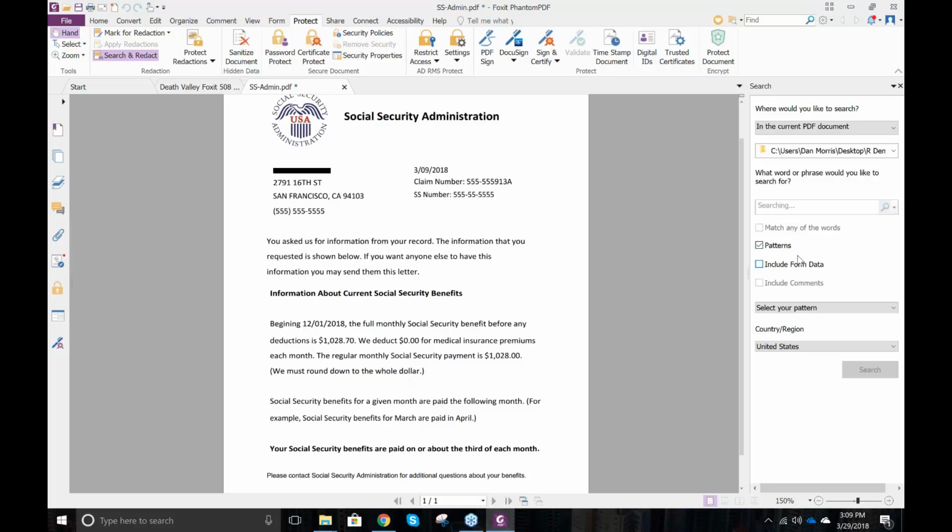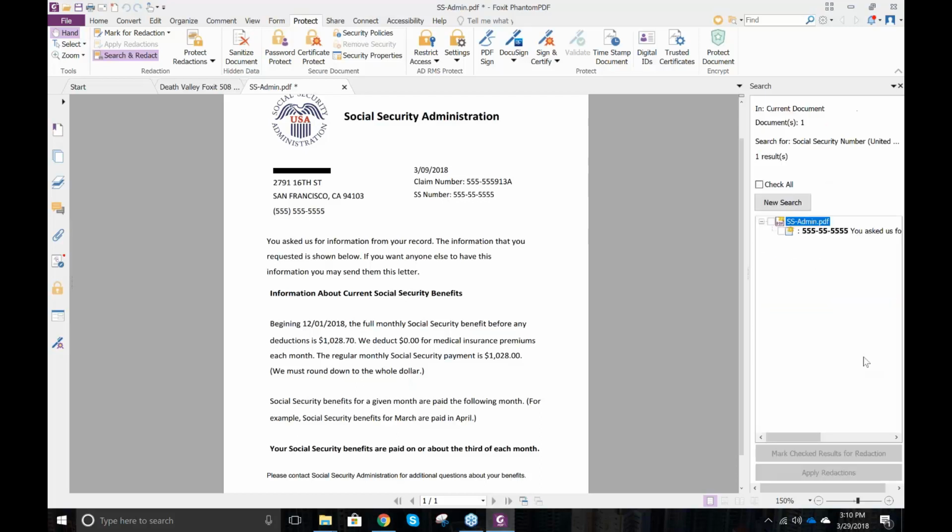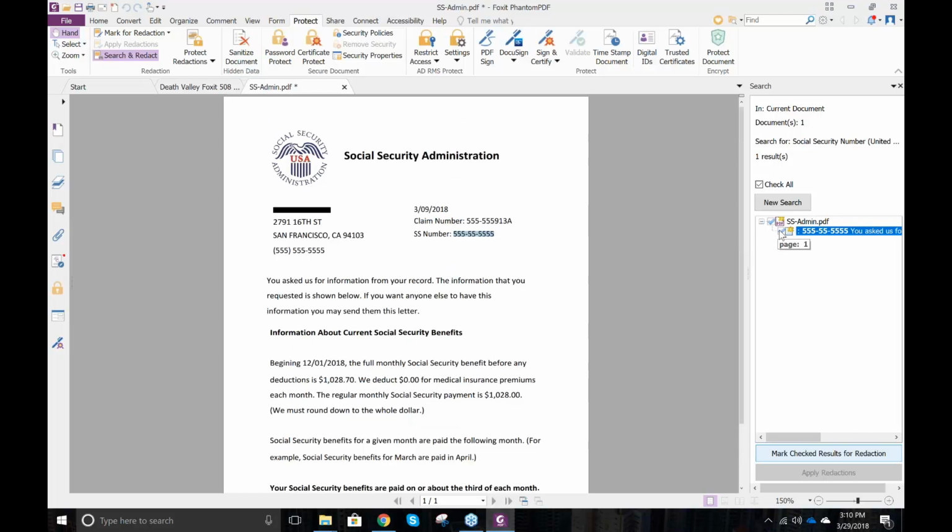So if I have a folder full of documents that I want to make sure there are no Social Security numbers on, I can select that. I'm just going to make sure I'm still on my current document, okay? And then select pattern. And here are the pattern options that we offer. We've got phone number, date, Social Security, email, and credit card numbers. We have several of those here. So let's see, Social Security number. Again, we're going to get our list of results here, and then we can check off all or one. In this case, that's the same thing. And it will highlight that area, and we can mark that for redaction.